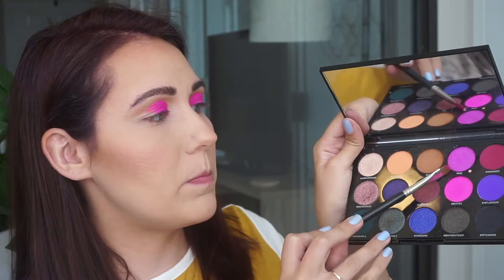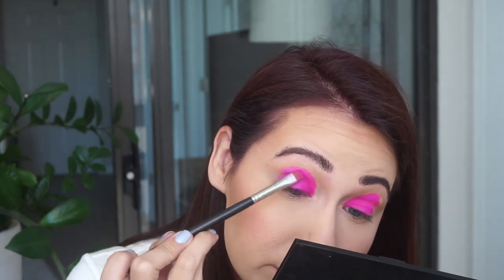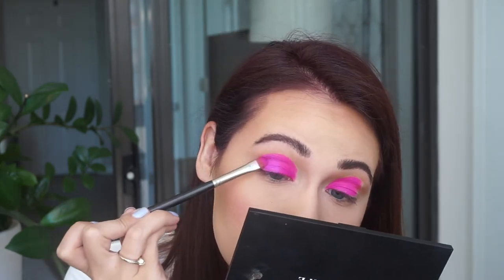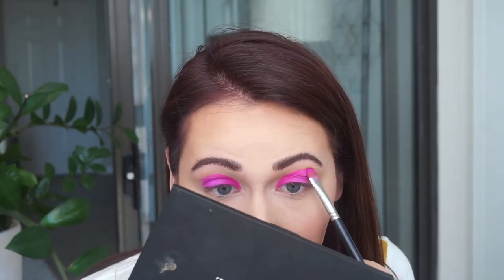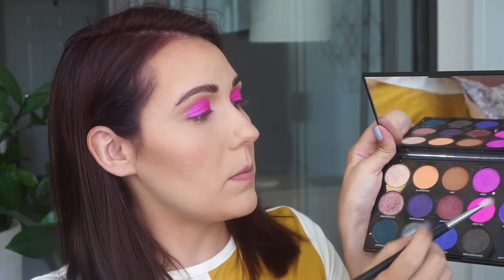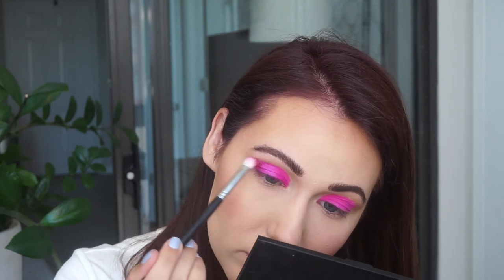I'm gonna take the other side of the brush and go into the shade Bay. I'm just putting this in the center and then I'm going to blend it out towards the outer corner. Okay. Next, I'm going in with the shade Makeover, and this is going to be my outer corner into the crease deeper shade.